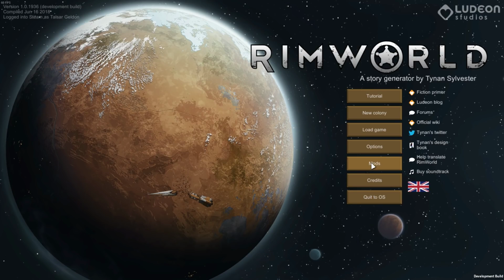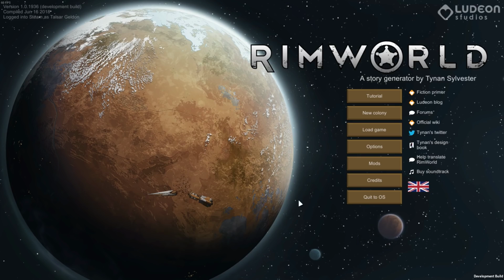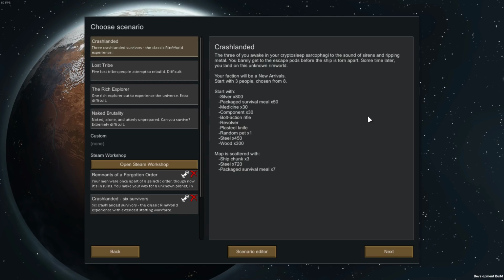So, I should probably... No, okay, they are off. Never mind, because they will not work. So, new colony. Of course, these probably won't work anymore. Well, I don't know if they would or not work. But let's not mess with the scenarios. I don't know if they would still work or not.